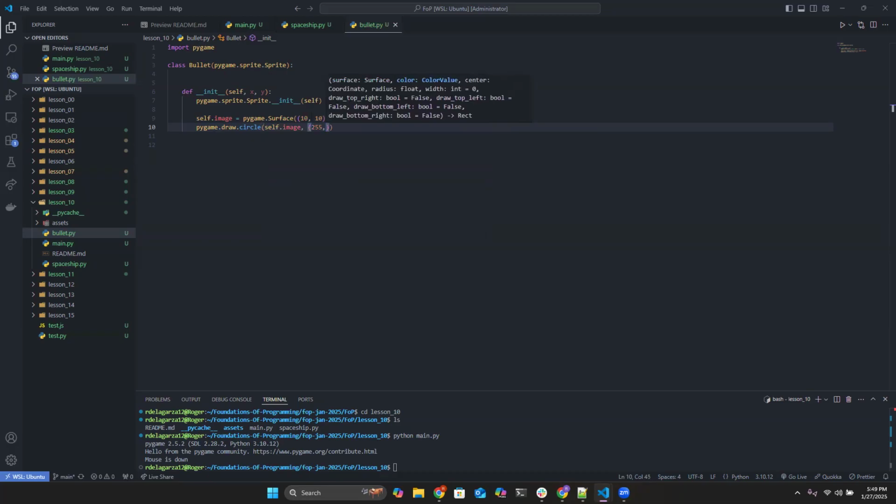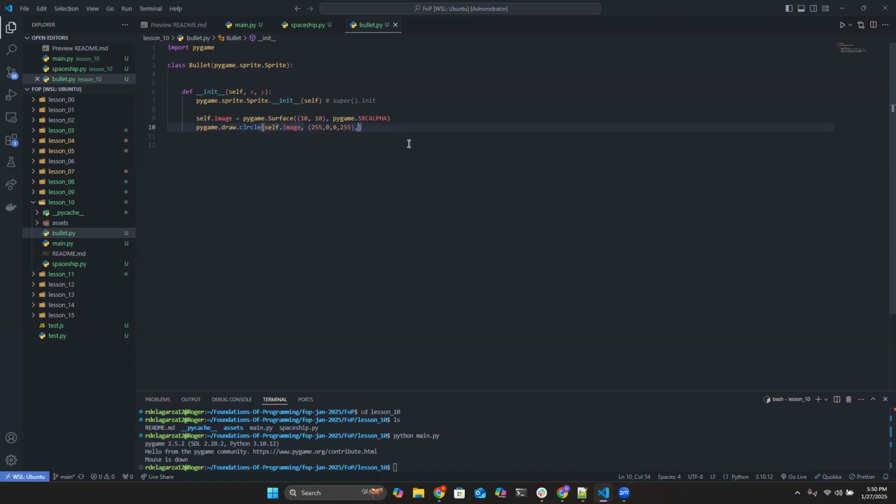Then we're going to give it the color that we want. This color, I believe, is red. This is the color value. You can already see the attributes this takes, surface and then color value. So this command actually draws the circle. Line 9 is creating the surface that we mentioned before, the layer where we want to create the circle. Then we are actually going to create the circle and add it to that surface.